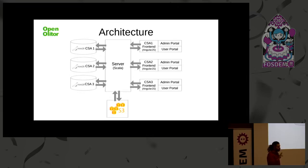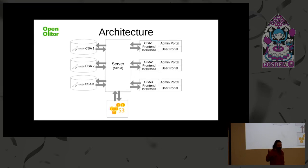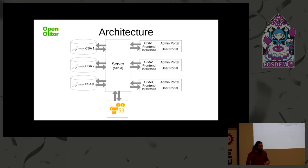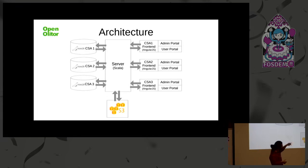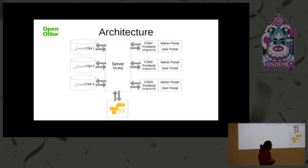Just a little bit of the architecture. That's the only technical part that I have here. For this tool, we have a central server that is feeding multiple front ends and databases. Every CSA is the owner of their own CSA database, and in order to reduce the server cost and the server organization, we can conglomerate a lot of CSAs with only one server. That way they own their own databases, but they can also share. That's the main idea of the project: to create a community of CSAs that can help each other. The big ones can help the small ones, and they can get running as fast as possible. The technologies behind it are AngularJS for the front end and Scala for the server.